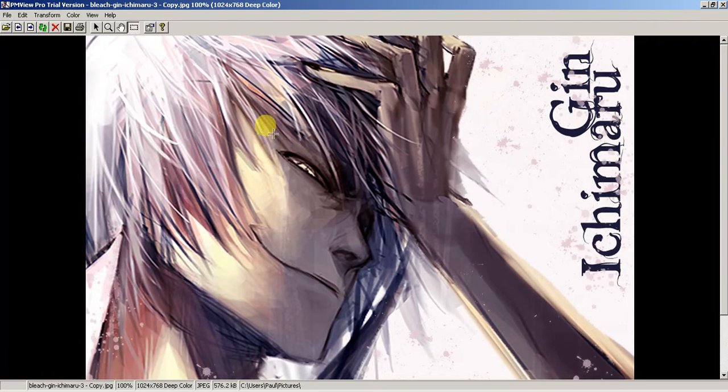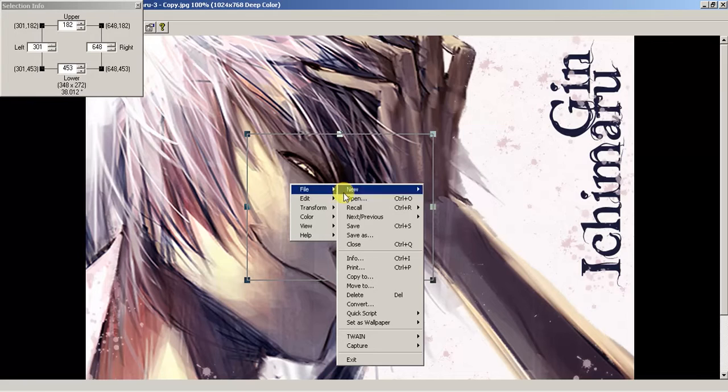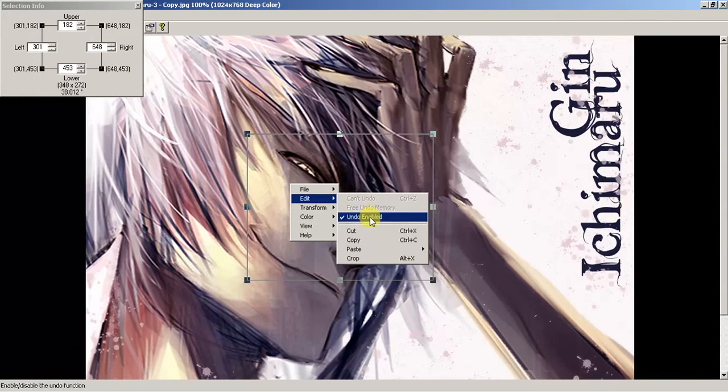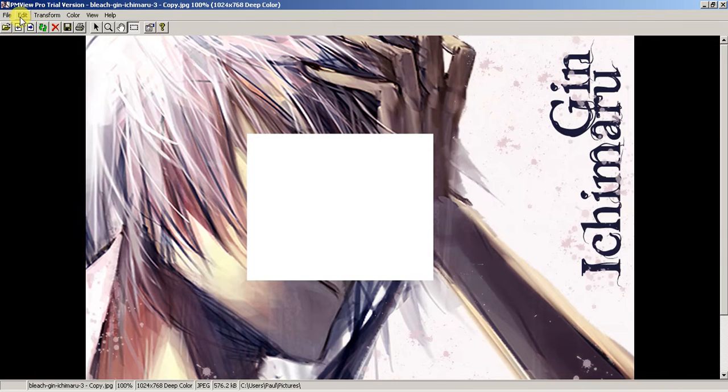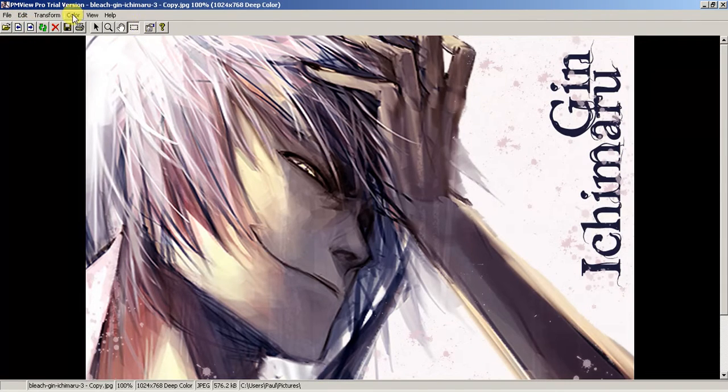And then this is for selecting items. So I can select whatever I want, and then I could do something like cut, something simple like that. But I'm going to let that one go. And then there's the help menu and so forth. But anyway, let's get right into it.